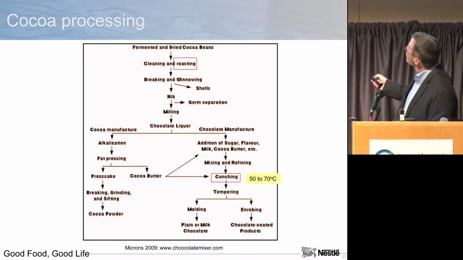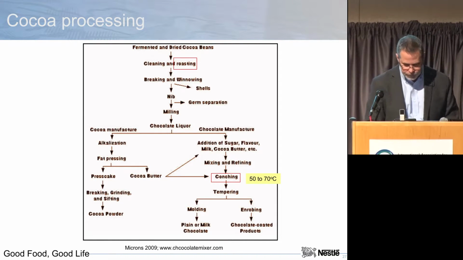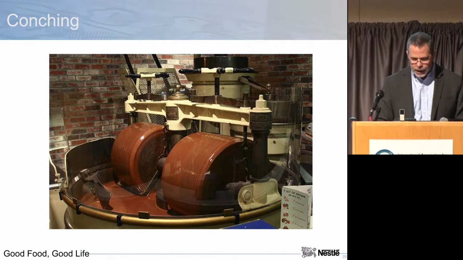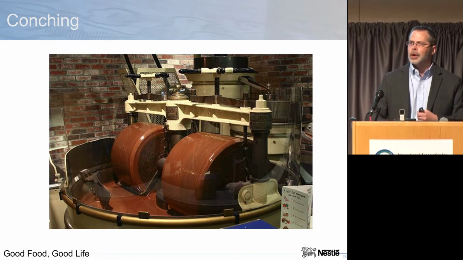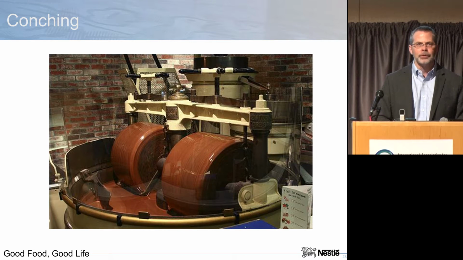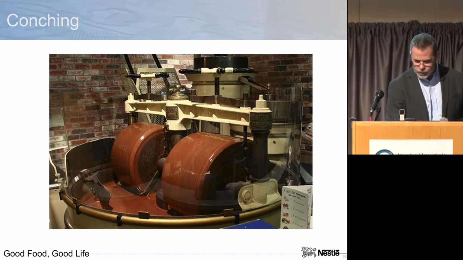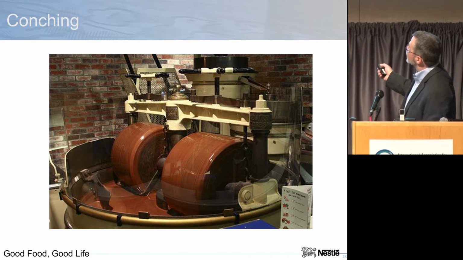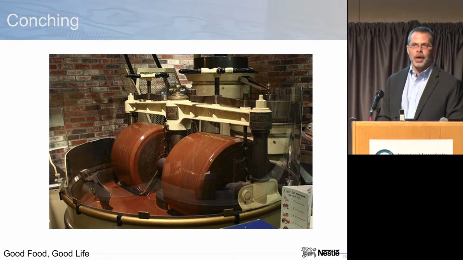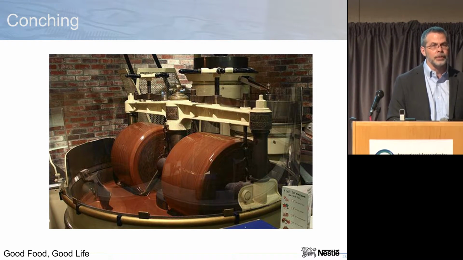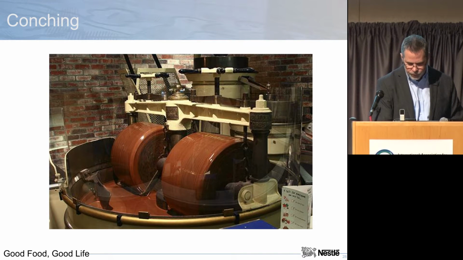It's roasting, okay, and conching is another step where heat's applied. So we looked at conching, and conching is where the cocoa is ground up into a paste. That's a very oily paste, and there's a lot of heat. It's a very intense process, and there's quite a bit of heat. It gets to about 50 to 70 degrees Celsius, but it's a dry heat, and we saw very quickly that we weren't getting much of a reduction in the conching process, even though it's dry heat for a long time, even though it's a relatively high temperature for a long time.